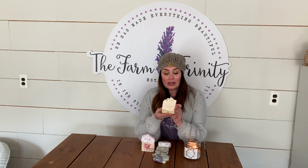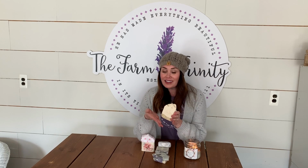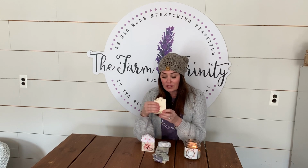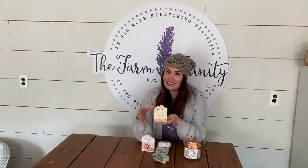Cold processed soap is old-fashioned soap made with lye, butters, oils. It's super fun to make. But there are a lot of things that you need to be aware of. There's a lot of steps to it. It can be a little bit intimidating. It can be tricky at times.